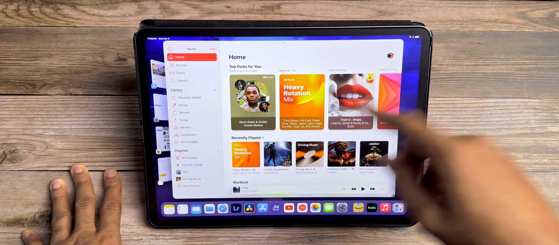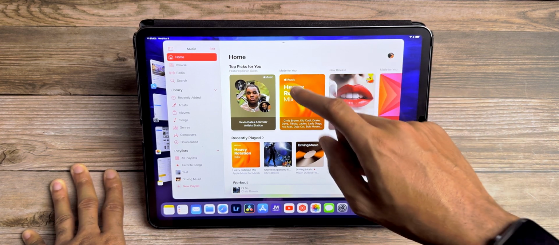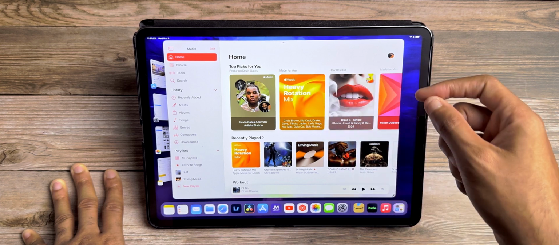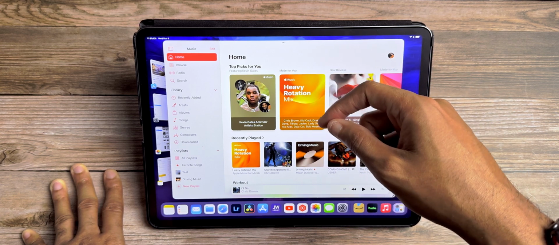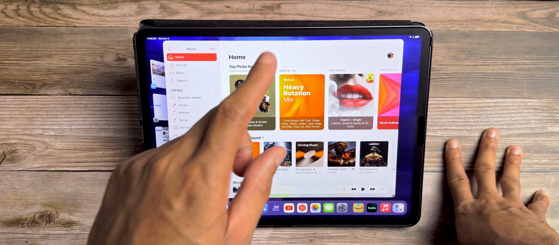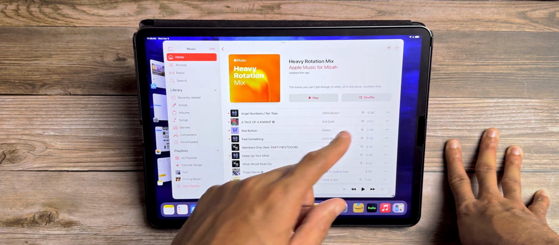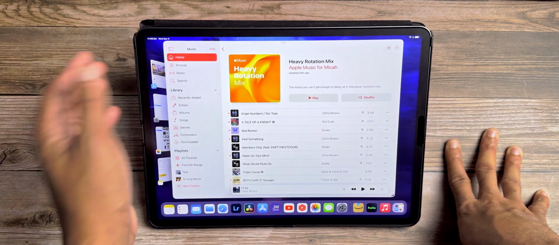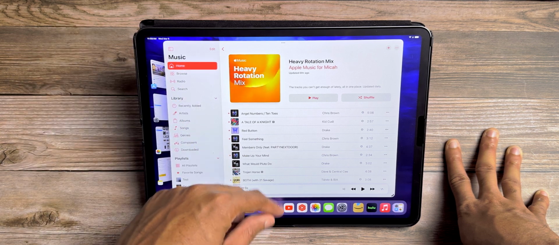So for me, this kind of works because that's how I designed my own driving music playlist. And so now by clicking on this, I think it takes into account your playlist-based music and music you listen to that may not be on your playlist, but you have listened to quite a few times, will all be in here. So I like this one-tap-to-go feature. And upon clicking on it, you can hit play or shuffle. Now, to me, I think they would already be shuffled, so there's no point in really clicking on shuffle. But you do have the access here in Apple Music.